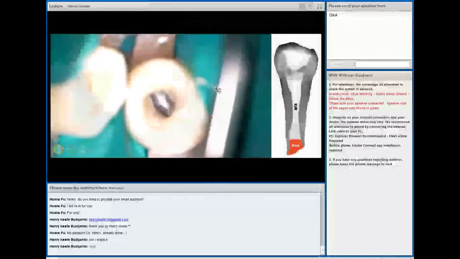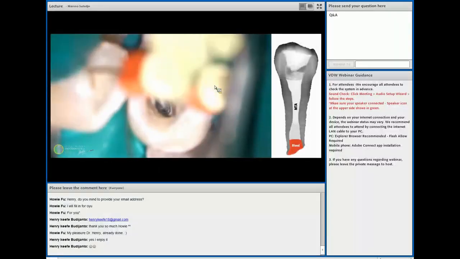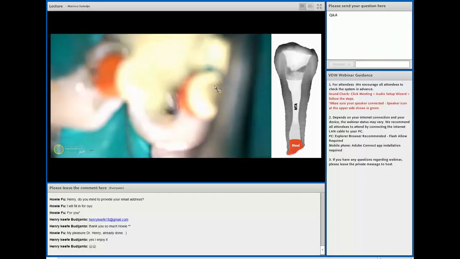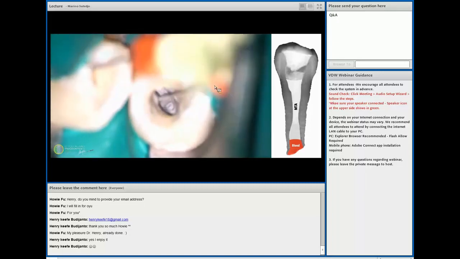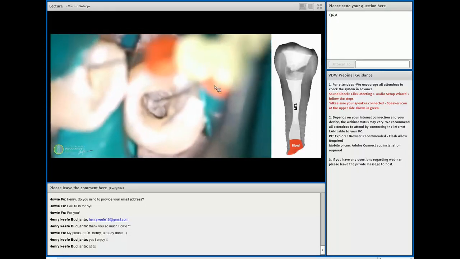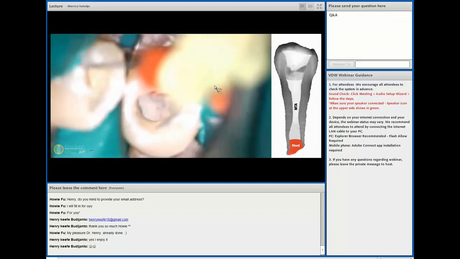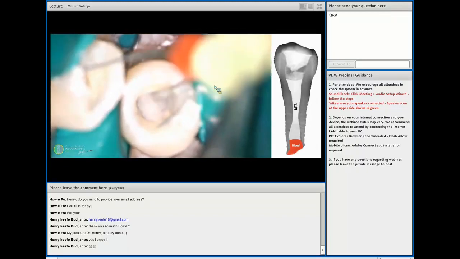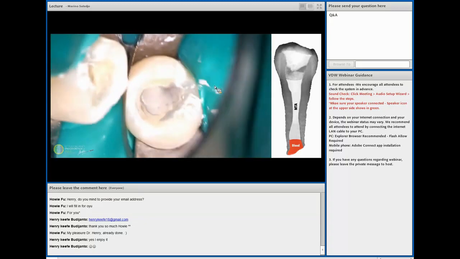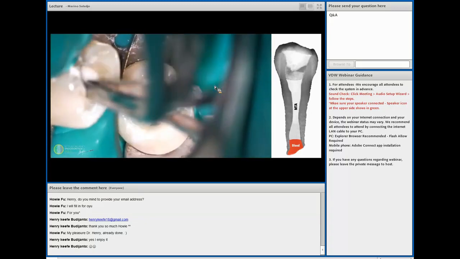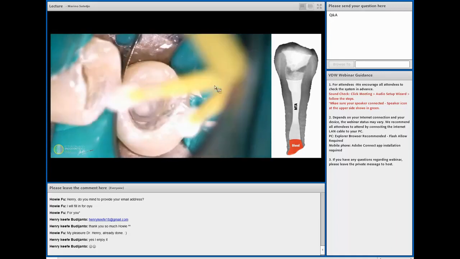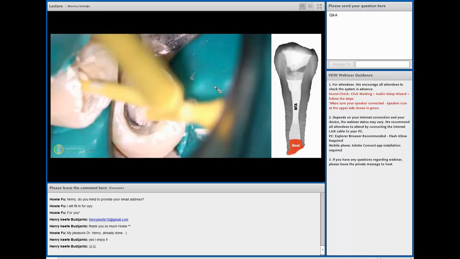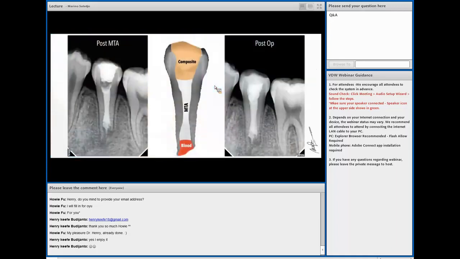Use the plucker combinations also with your micro brush as well, just to make sure to push the MTA and to absorb excess moisture from the MTA, because if you have too much moisture, the MTA will not set properly. You need to have just the right moisture from the MTA in order to have a good setting of the MTA. Once the MTA is reaching the level that I wanted, so stop.